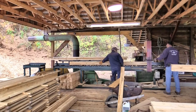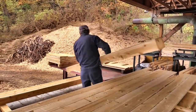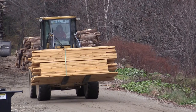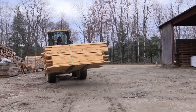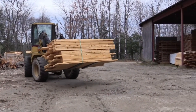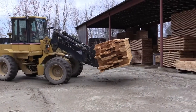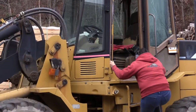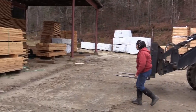So when we got the logs all together and spring came, we had the pile of logs and the light bulb went off. Wouldn't it be fun to saw our own logs? So that was probably a dangerous question because after we thought about it, we found a used sawmill over in Glover, not too far from here, a bell saw on a hay wagon with a tarp over it, and it was a bargain for $500. So that was a big purchase.